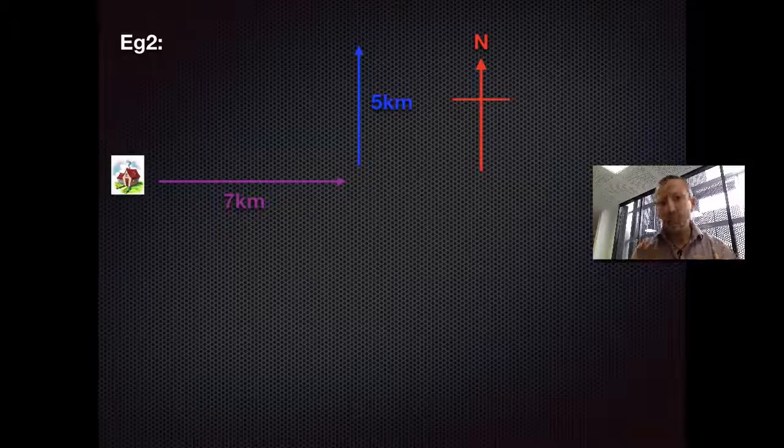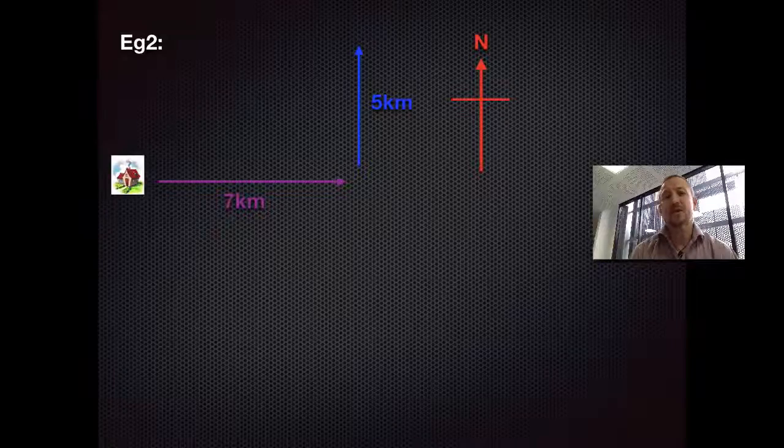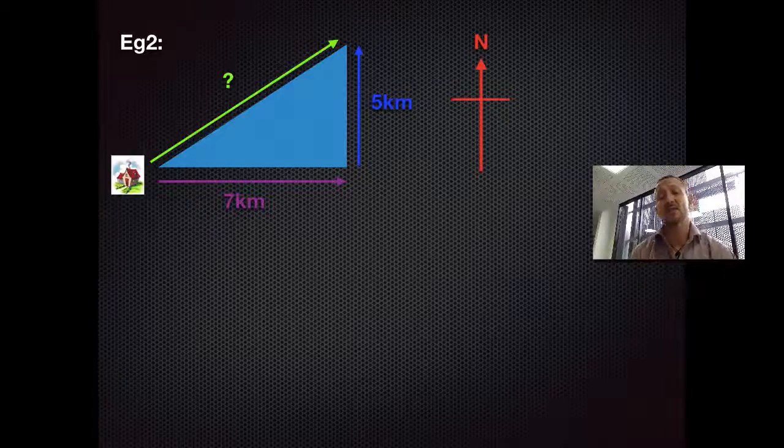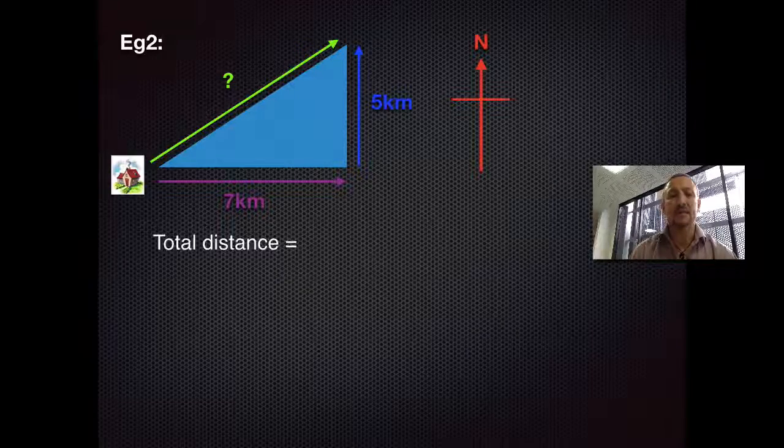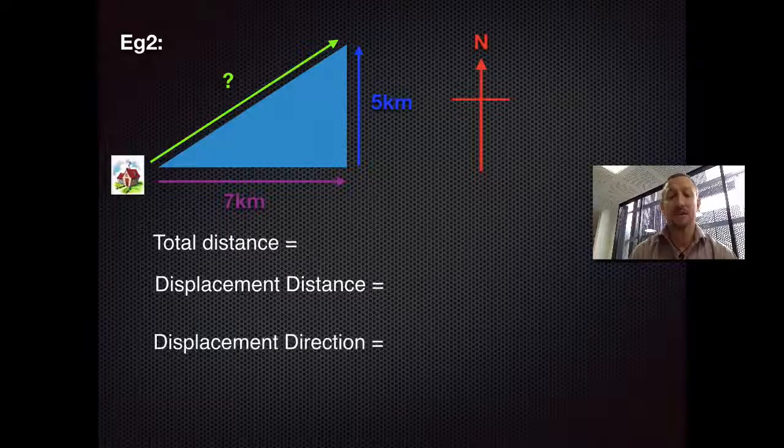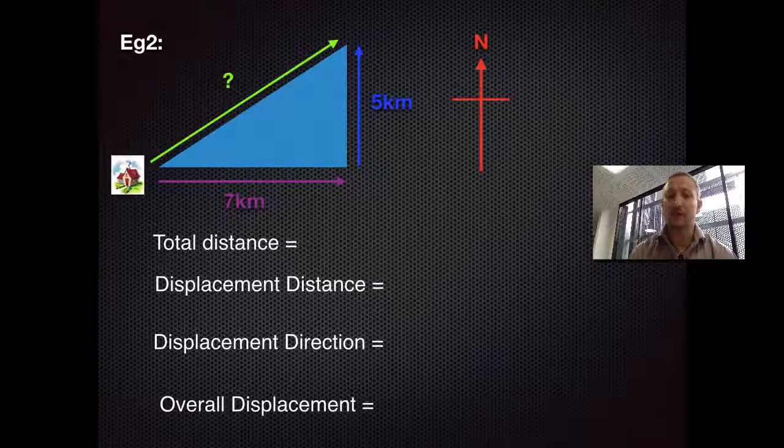So what I now need to do is to say, well, what's my displacement when I end up? So these are the sorts of questions that you're likely to be asked. And in order to do this, we have to draw a diagram. As you can see here, I want to work out where I eventually end up. Well, I don't end up either left or right. I'm at an angle away from left and right. So let's see how we work that through. First off, I can work out my distance. I can then work out my displacement distance. I can then work out my displacement direction, and then I can work out my overall displacement.